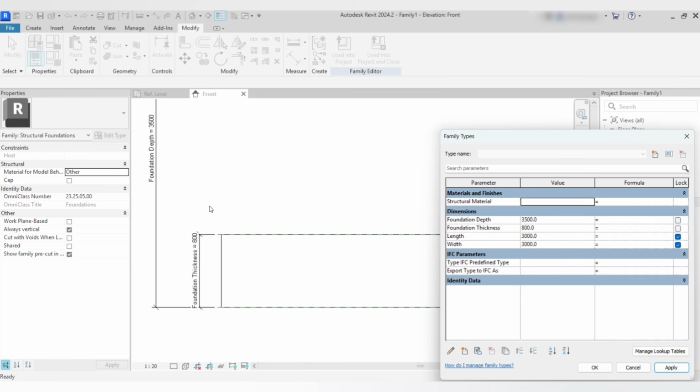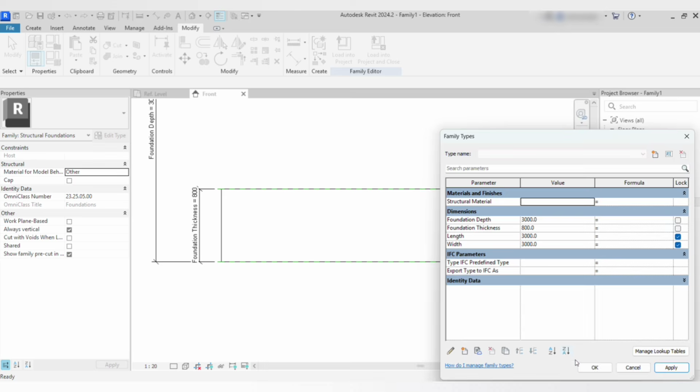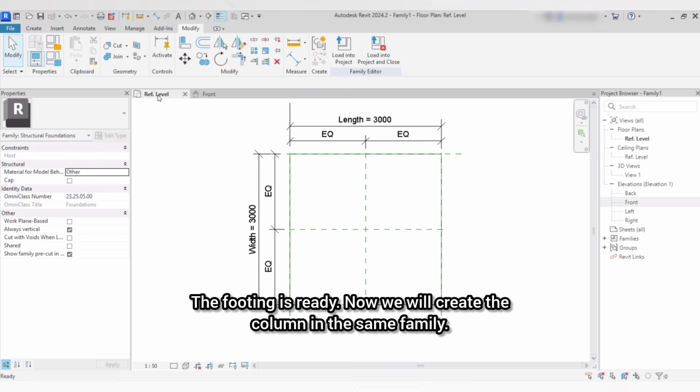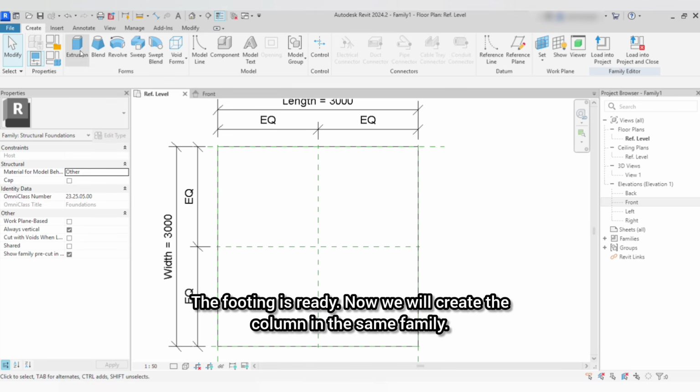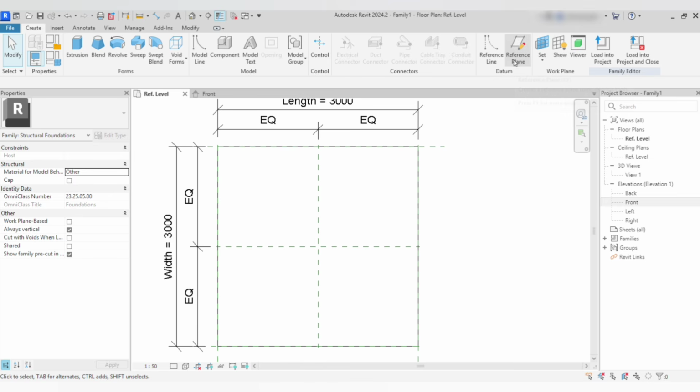Perfect. The footing is ready. Now we will create the column in the same family.